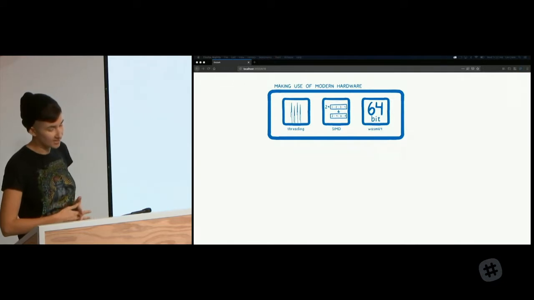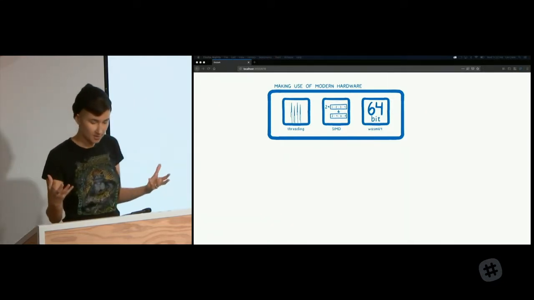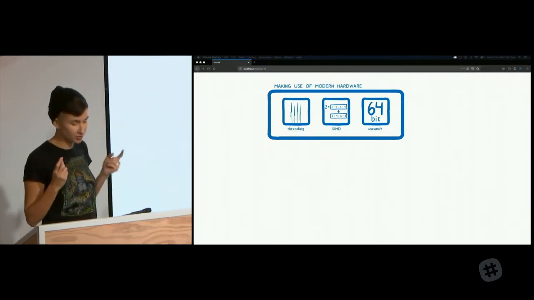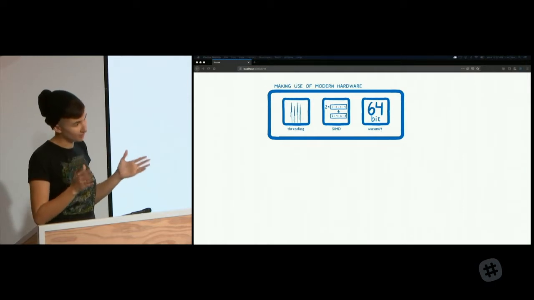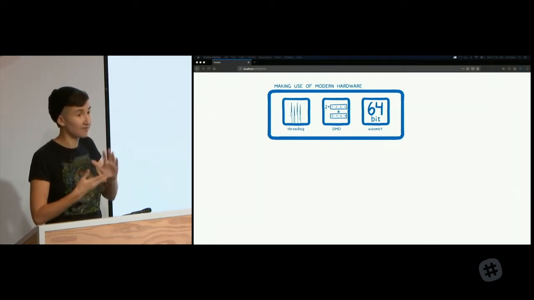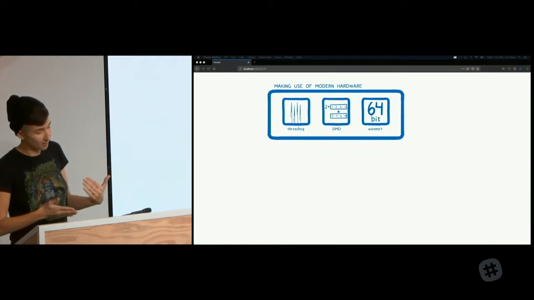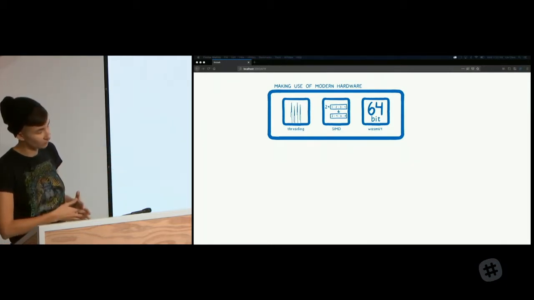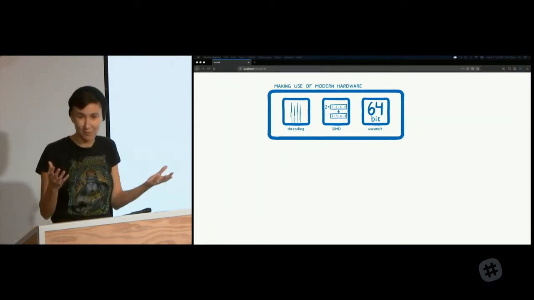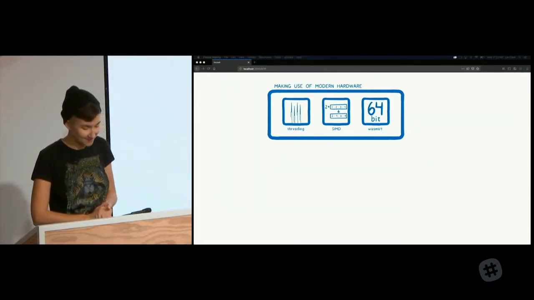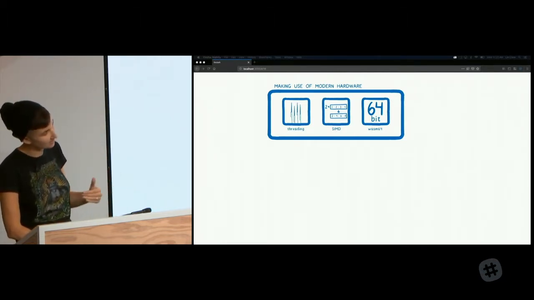Another hardware capability is 64-bit addressing. Memory addresses are just numbers. So if you have a memory address that only has 32 bits, it's only 32 bits long, you can only have so many memory addresses. You only have enough numbers for about 4 gigabytes. But most modern hardware supports 64-bit addressing, which offers 16 exabytes of memory addresses. And of course, that's a big difference. So adding 64-bit support will take the artificial limitation out of WebAssembly.